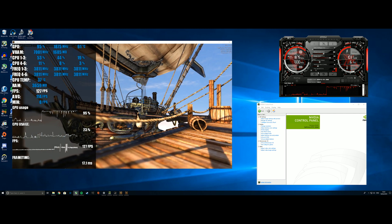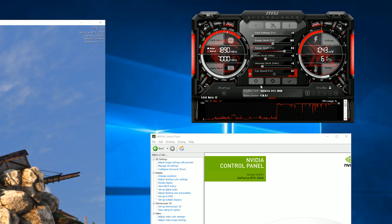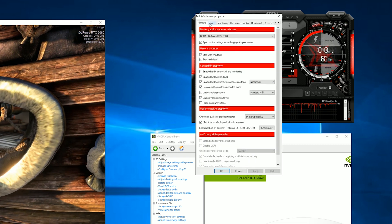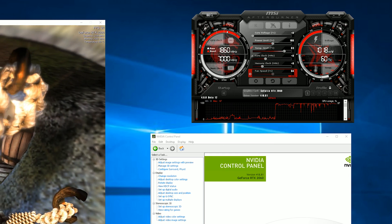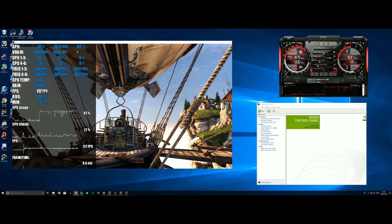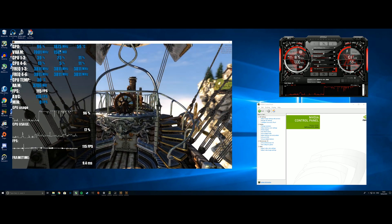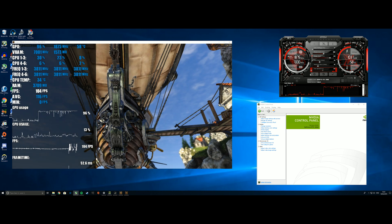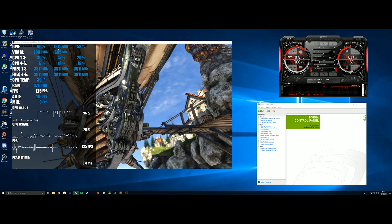One thing good to notice is that the fans are running at 37% on the standard fan curve built into MSI Afterburner. Setting that fan curve will drop the temps down a little bit. For the most part I'm seeing this boost at around 1875 megahertz. When it's a bit cooler, or if you max out the power limit, it sits around 1900 to 1925 megahertz.